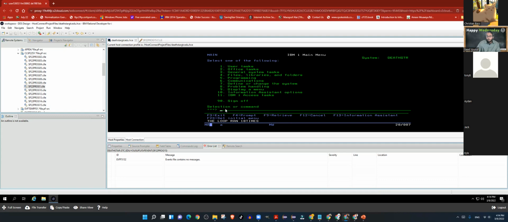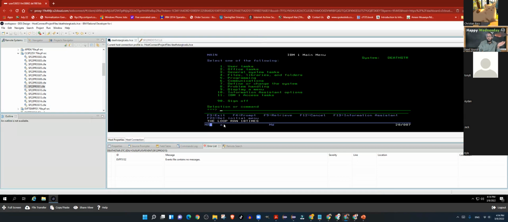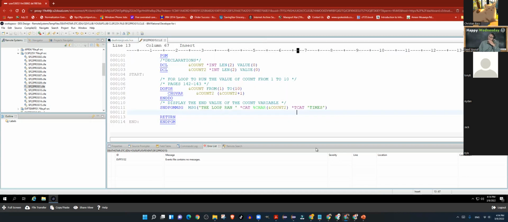So we have a variable, which is a loop counter, and we have a variable that is used inside the loop, and we are incrementing that as well. So the variable that we're incrementing inside the loop is counting how many times the loop is running, just so that you can see at the end of the process that the loop ran 10 times. But the exit value for count was 11, because 10 is still a valid value for it to go through.